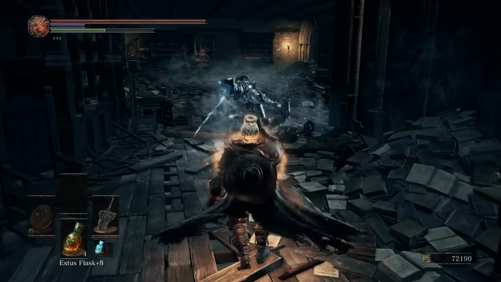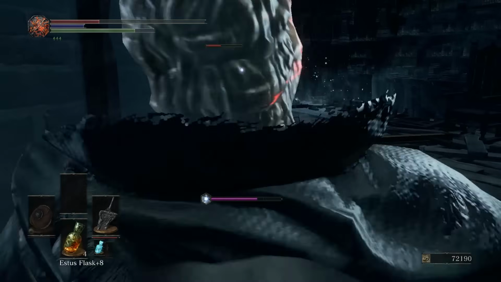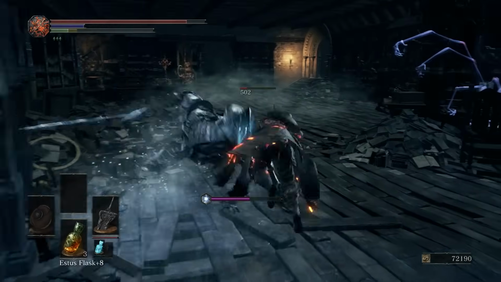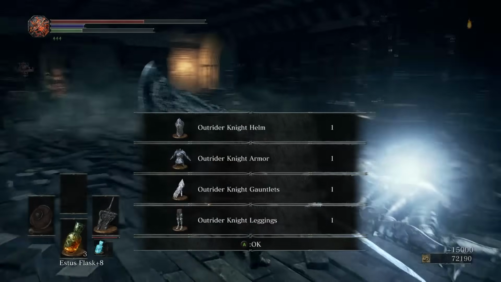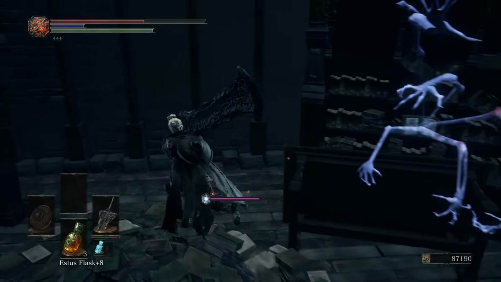Trying to fight them with a slow weapon is not easy. Oh, man. They're just such a fast enemy. But we gotta kill them. Killed the other Frost Knights up until now. And this one, in particular, we get the full armor set. So, hooray! You can now be a Frost Knight of your own.